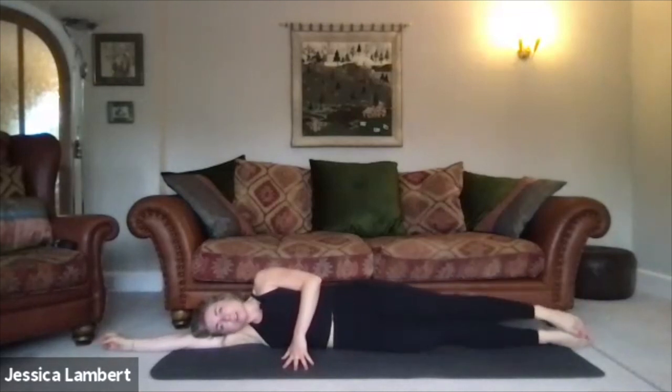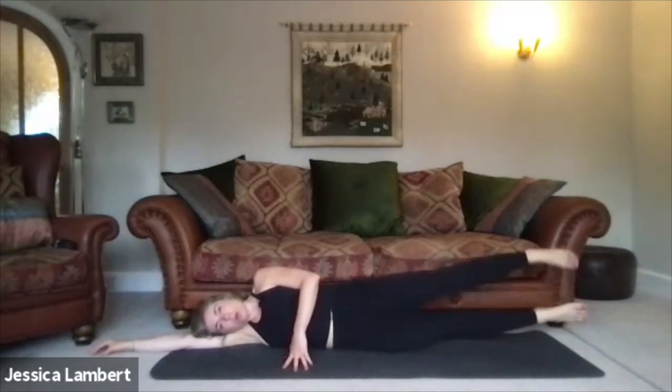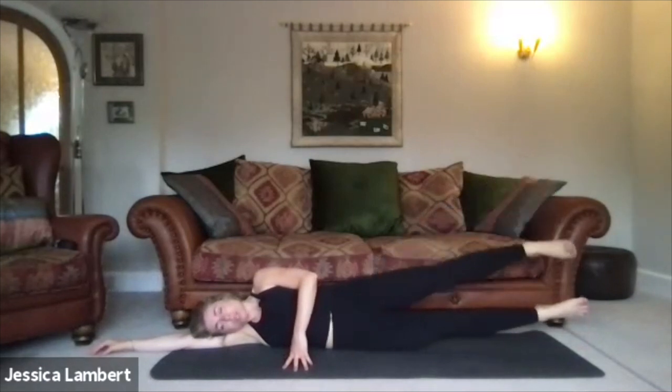5, 4, 3, 2, 1, and hold. Top leg lift. So challenge in that top side waist. Slowly lower. Keep the bottom foot off the floor as well.